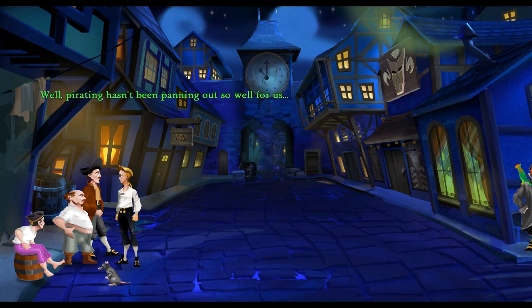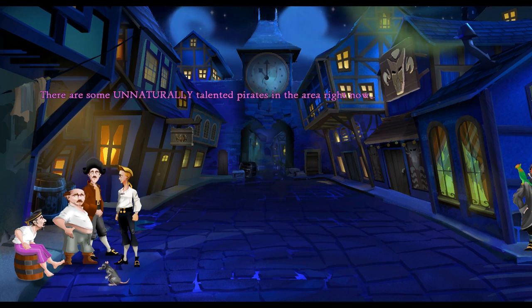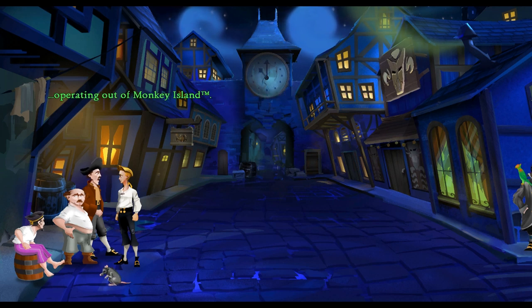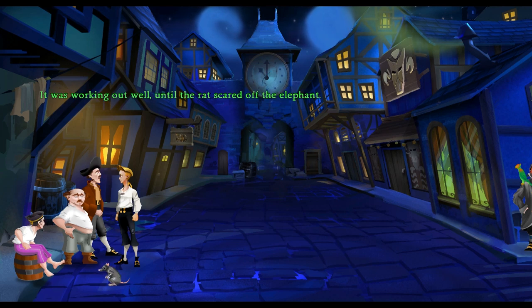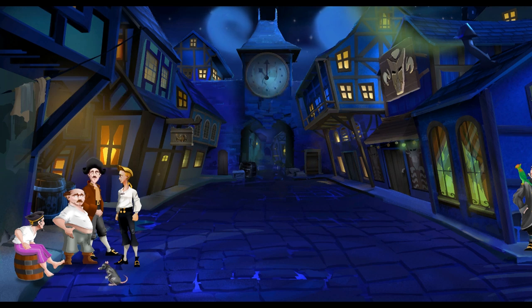Well, pirating hasn't been panning out so well for us. There are some unnaturally talented pirates in the area right now, operating out of Monkey Island. So we've been pursuing alternate means of self-support. We're trying to start up a circus. It was working out well, until the rats scared off the elephant. Now you've depressed us. Go home.